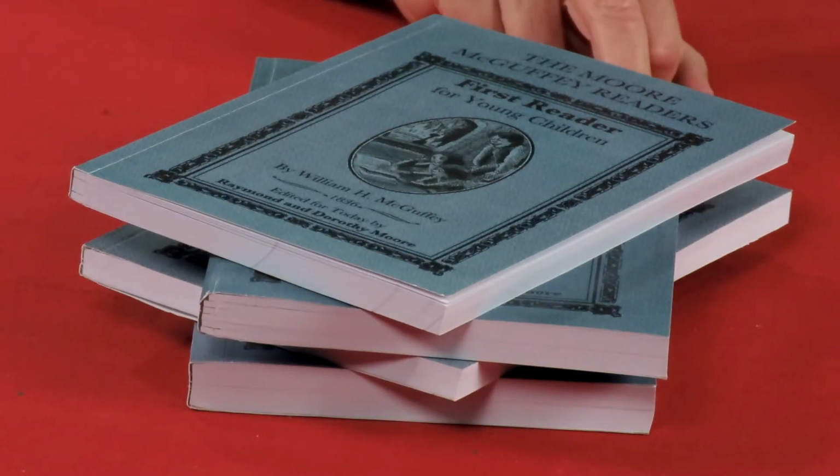Lastly, I'd like to point out that there's no rush. If you're taking a break from your formal learning and you're going on a family holiday, you might want to take one of your McGuffey books along with you just to keep the reading going, but not to feel like it has to be done. There's no pressure. There shouldn't be pressure with these books. You basically go from grade 1 all the way through to the end to get through these 4 books, so there's a lot of time to do it.